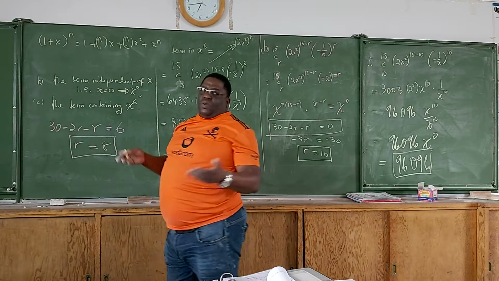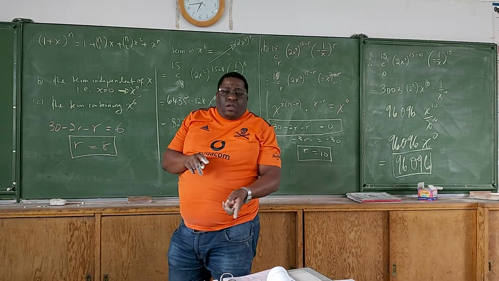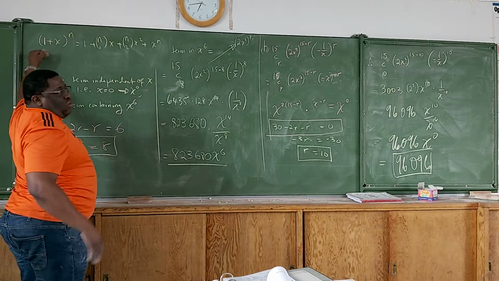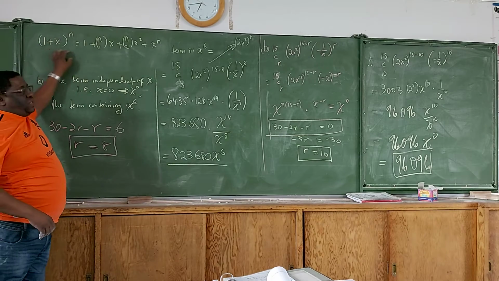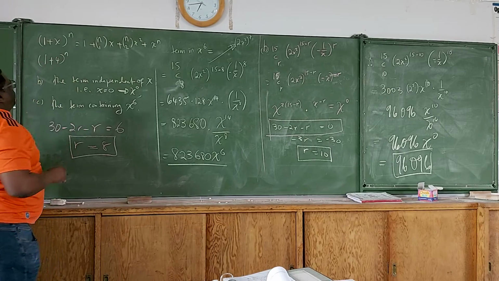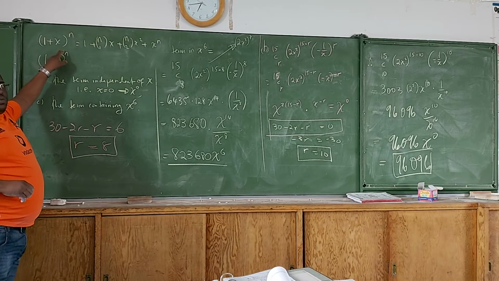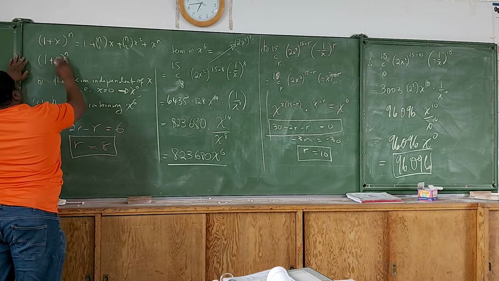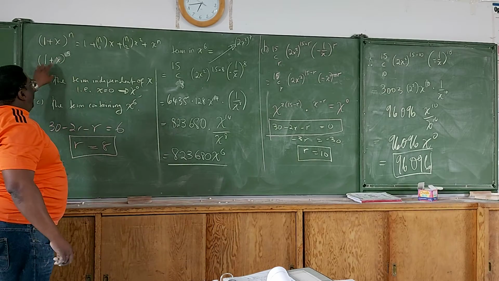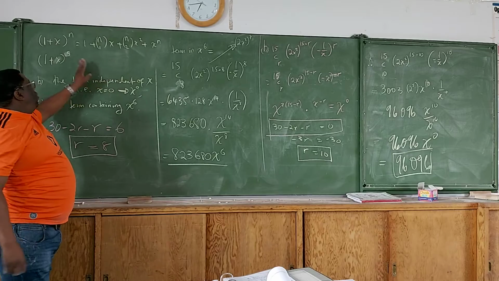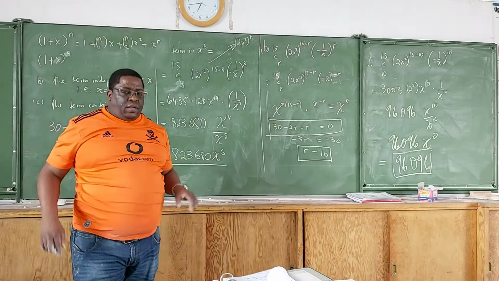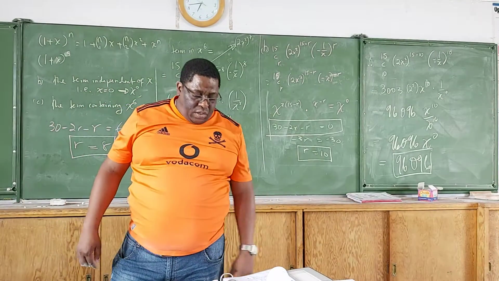This is exactly what we did when we did the other stuff today, where we had a plus b. Now, what I want you to do, just for practice, underneath this when you're writing it down, is do a random one like 1 plus x to the n, where n can be anything you choose. Maybe choose 1 plus x to the power 5. That's so high, isn't it? Then you do it and you see exactly what it means. You can skip some and then do the last, just for you to know what they mean by that particular notation or rule that you are given.